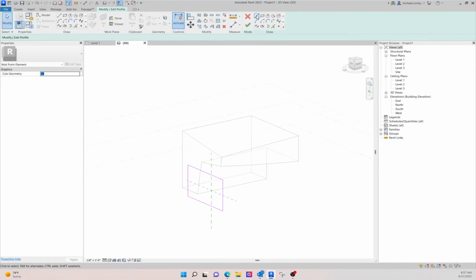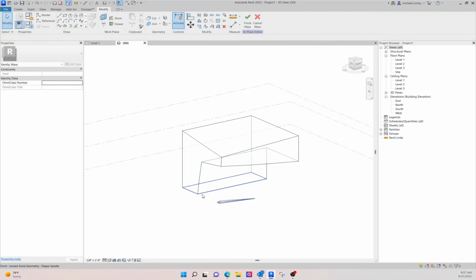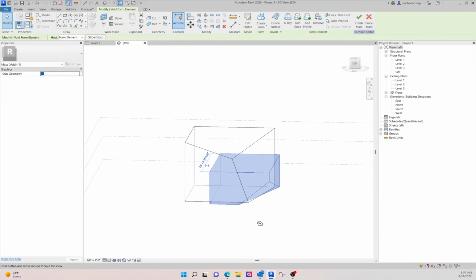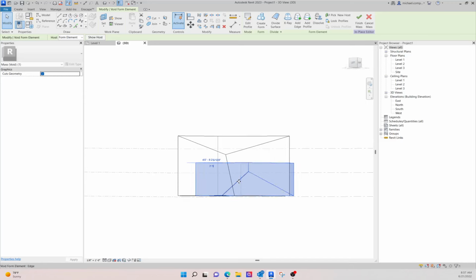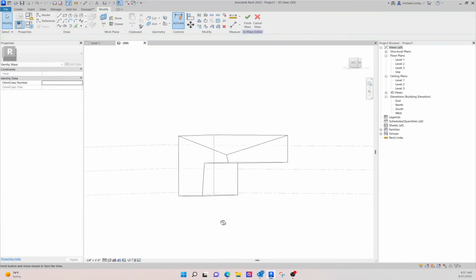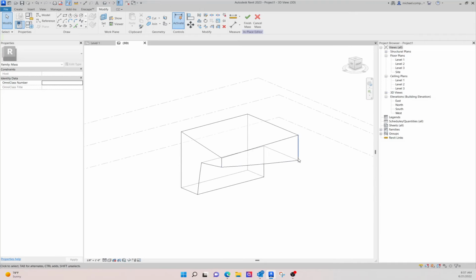I'm going to change this profile to something like that. Trim that up because it needs to be a single closed polygon. Hit OK, and now I've manipulated the void form, right? And it automatically made the cut. So I'm going to choose that plane of the void form, pull that out a little bit longer, and I get that nice cut. So very, very helpful in that way.